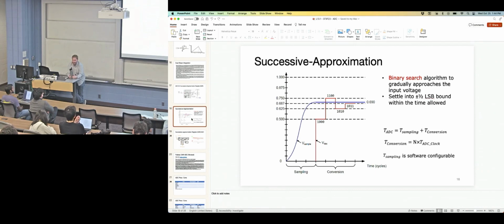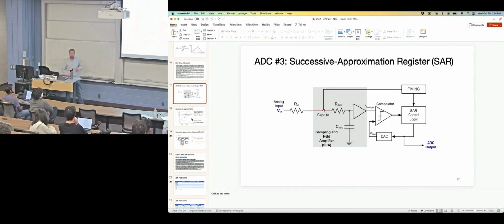Yes? How accurate? That's a good question. The limiting factor is essentially the accuracy of your DAC. And again, we haven't introduced that. It's just a digital to analog converter. You put a binary value in, and an analog value comes out. So you can only be as precise as your DAC. In a couple of minutes, we'll talk about digital to analog converters, but those essentially have the same limitations that all the ADCs do. You have some physical structure which is giving you your resolution.